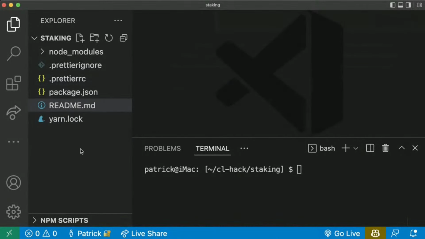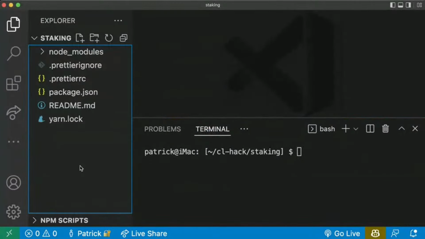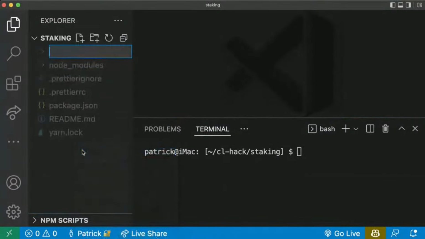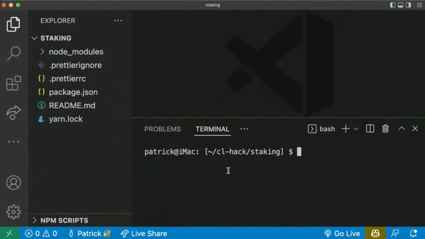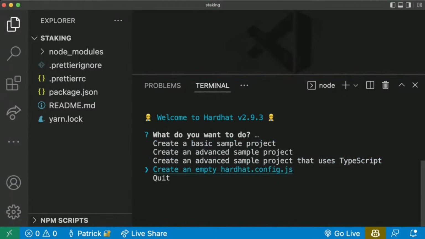But like I said, all the contracts are still going to be Solidity, so we don't have to worry too much there. I just installed a whole bunch of boilerplate. Whatever Hardhat setup you like, you can use for this. Let's go ahead and create our new folder. Or actually, let's do yarn hardhat, and we'll create an empty hardhat.config.js.